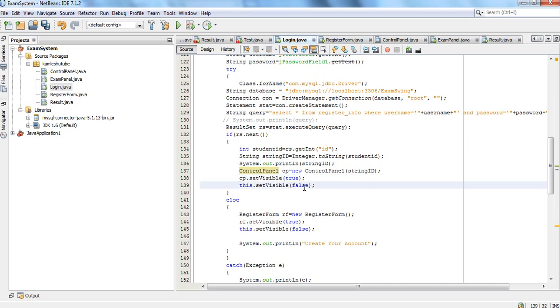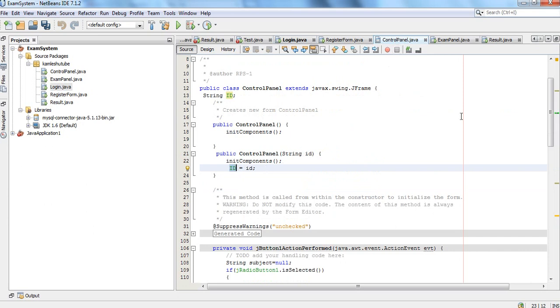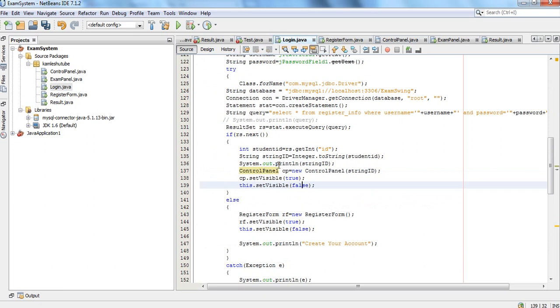Now next is to check how the login system is working. After specifying the correct username and password, we are in the control panel.